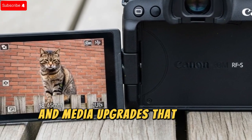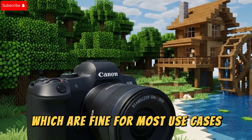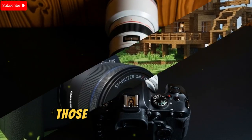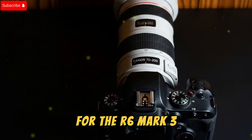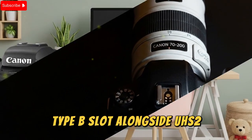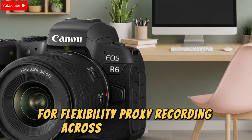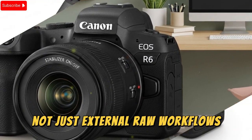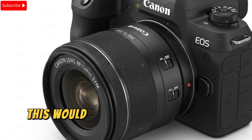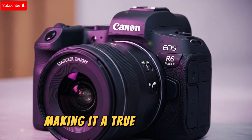Recording workflow and media upgrades. The R6 Mark II came with dual UHS-II SD card slots, which are fine for most use cases. But once you start recording high bitrate RAW or 40 frames per second bursts, those SD cards become a bottleneck. For the R6 Mark III, Canon needs to add at least one CFexpress Type-B slot alongside UHS-II, like the Canon R5 — with options for dual-format slots for flexibility, proxy recording across all video modes, not just external RAW workflows, and better metadata and sidecar files for third-party editing compatibility. This would modernize the camera's workflow for both professional photographers and videographers, making it a true hybrid beast.